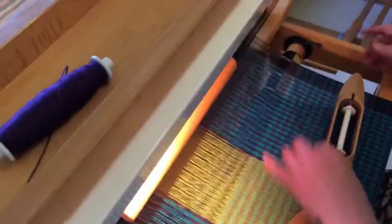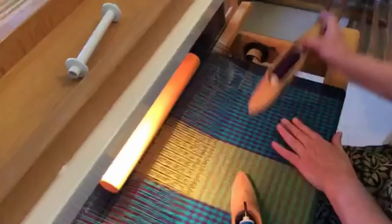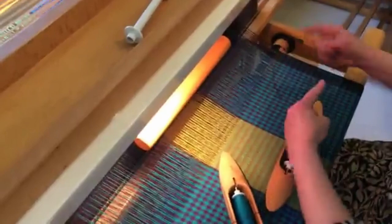To take him, put him into the shed, but I'm going to pull him up on top. Throw that so it's got a good overlap, like that. Shut the door, change your shed, and now that's locked in. And when these are washed, these little guys will get cut off.